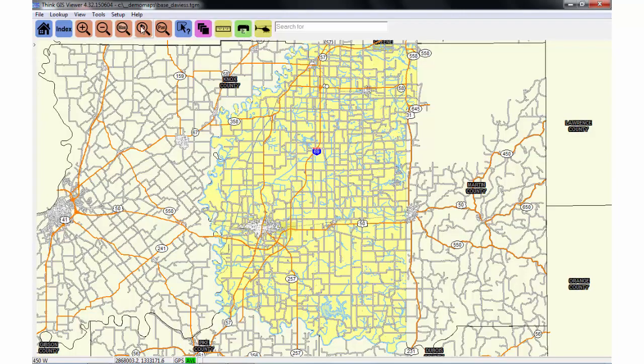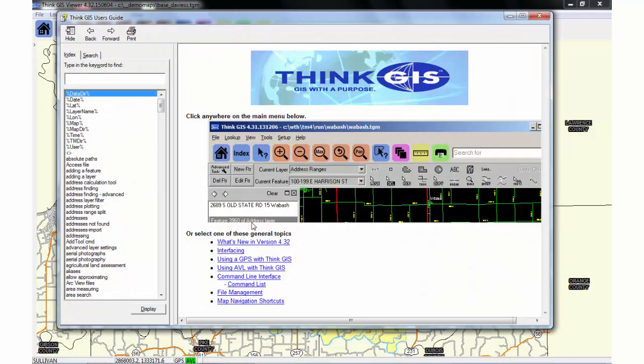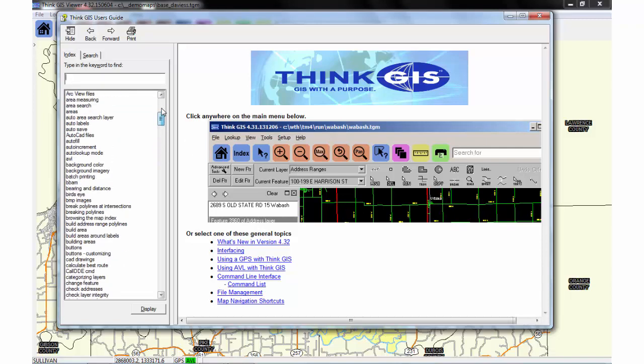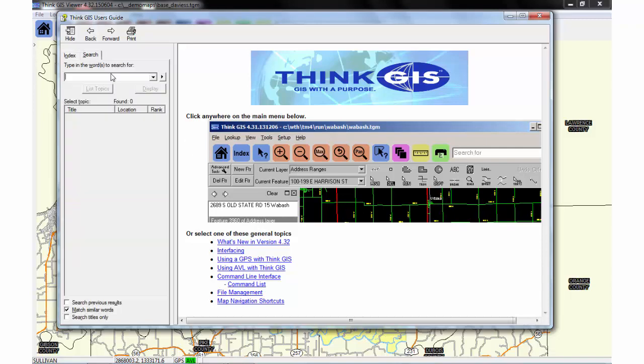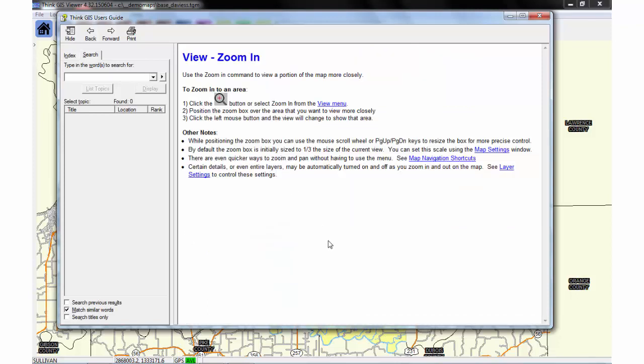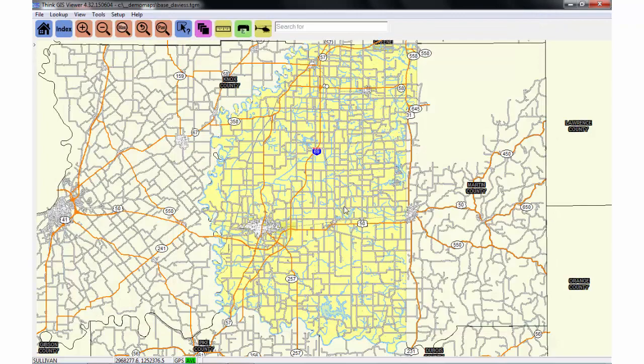The Help menu may be accessed by clicking on the Help drop-down and choosing Help, or simply by clicking F1, that's function key 1, on the keyboard. Once opened, the Help menu is completely interactive. The left-hand side is an index of all available tools in the Help menu. Searching may also be done for specific items in the Help menu that you might be looking for. Tools displayed in the main window of the Help menu may be clicked on to find out more information about them and how they work. Once finished, simply click the X to close out of the Help menu.